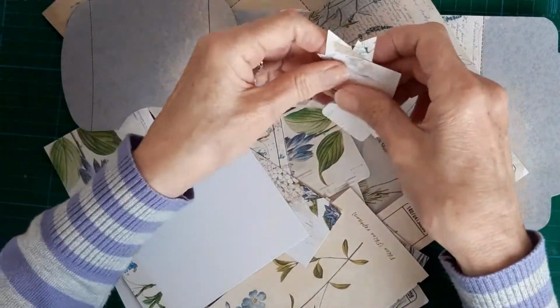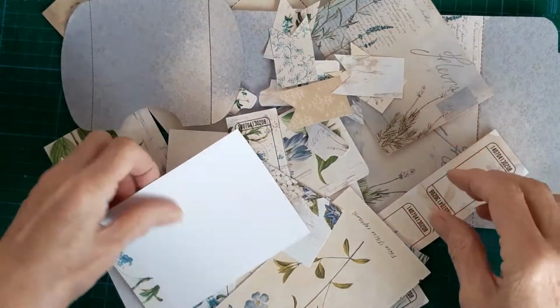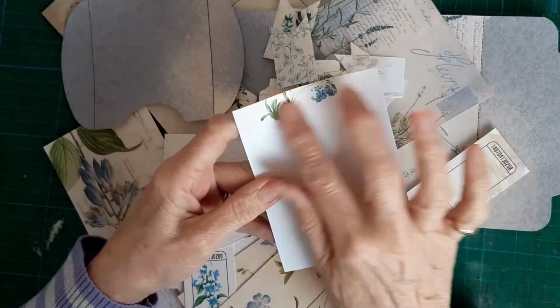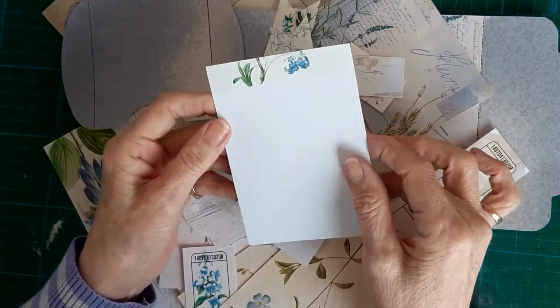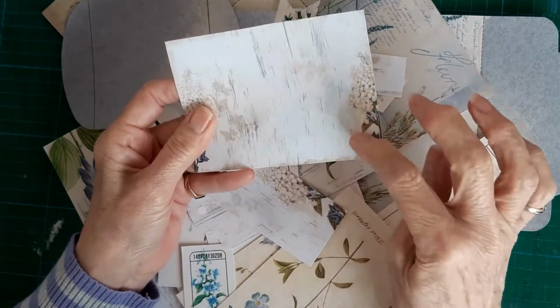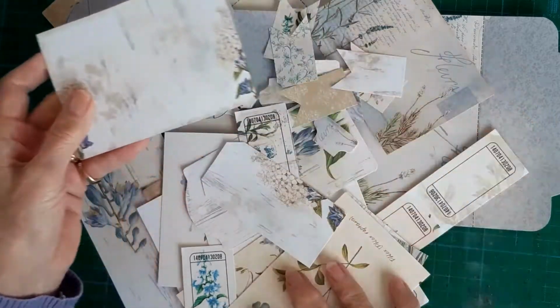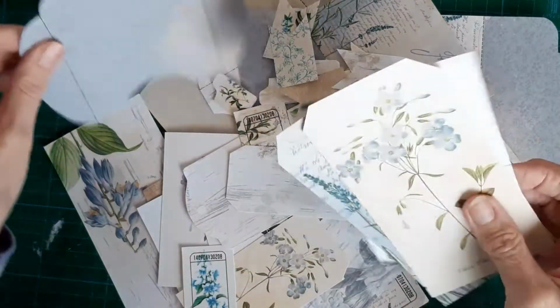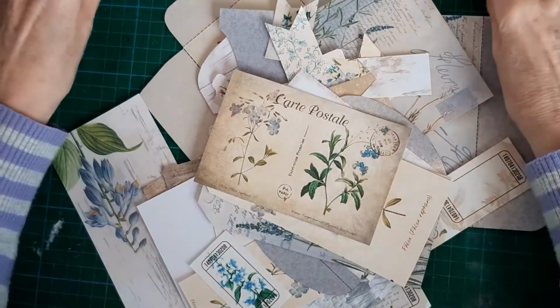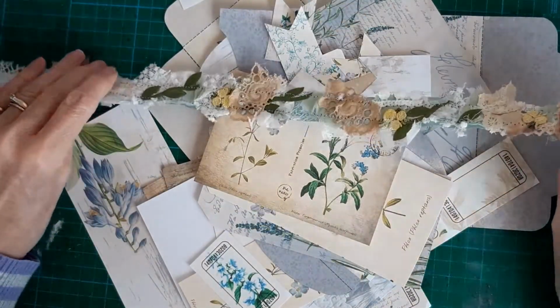I was busy snipping away last night with my scissors. This one of the journal cards, my printer was having a little wobble again, so I shall just cut that off, not waste it. Sadly it'll cut that little bit of flower off, but it can't be helped. So I shall get busy, and while I'm here I just wanted to show you this as well.